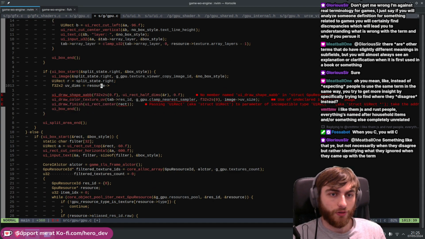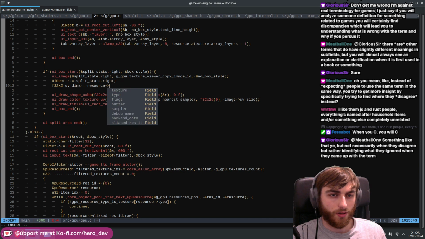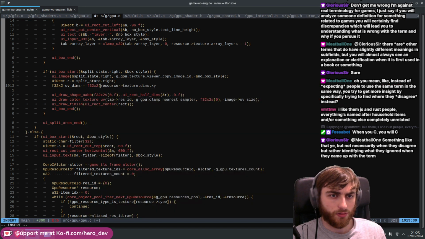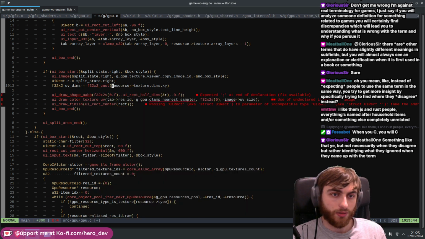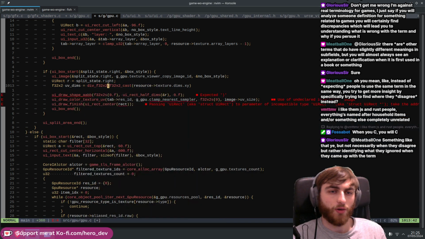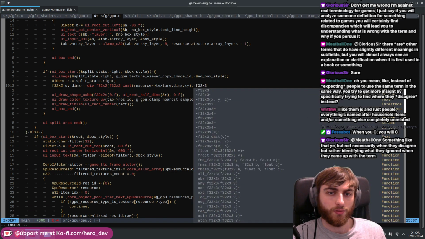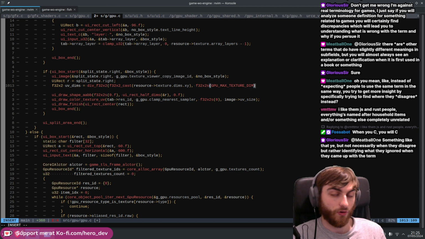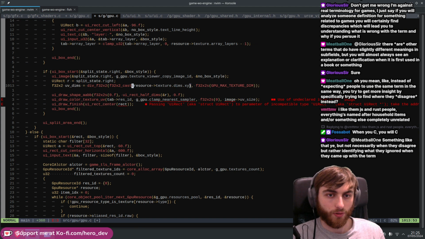Right. So resource texture dims .xy, float 32 times 2 cast, and then that needs to be divided by how close is it to the maximum supported resolution, which is the dimensions of the copied destination, or the texture viewer copy texture.